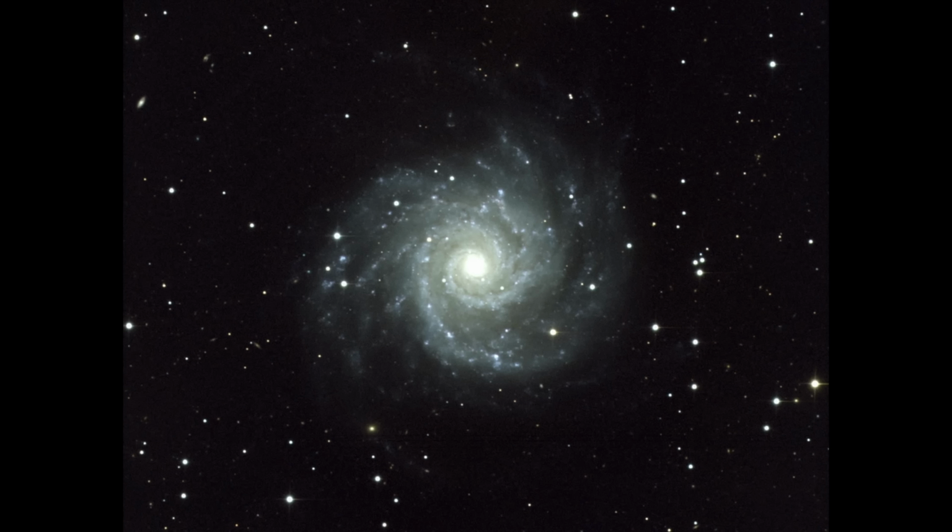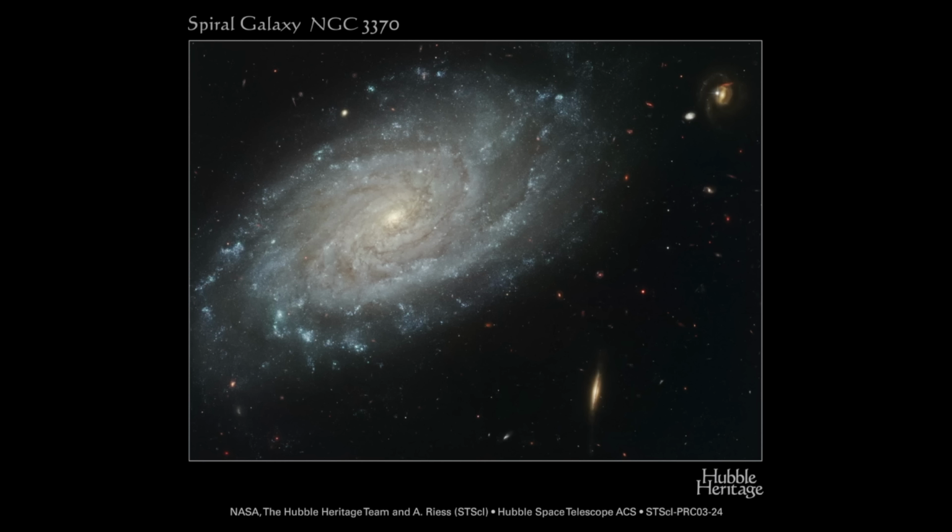And there's another one, another beautiful grand spiral. We can see little tiny smudges. Each of those are much more distant galaxies. Here it is again, the spiral galaxy NGC 3370, chosen because it has some beautiful galaxies in the same field of view. An edge-on lenticular on the lower center, and a tiny barred spiral in the upper right, as well as numerous little galaxies. Those aren't little because they're little compared to NGC 3370. They're little because they're really far away. So the universe is filled with these things.